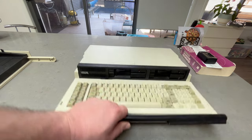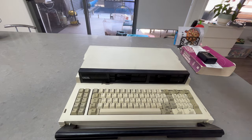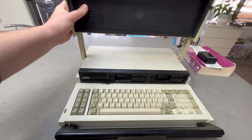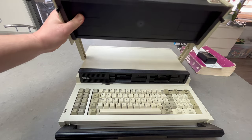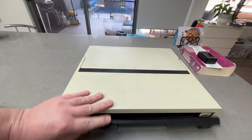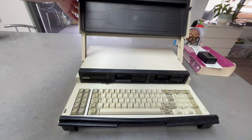It just seems quite weird with this additional piece. I think it goes on pretty easily. There we go, like that. Yeah. I don't know, it's weird. It's very weird.